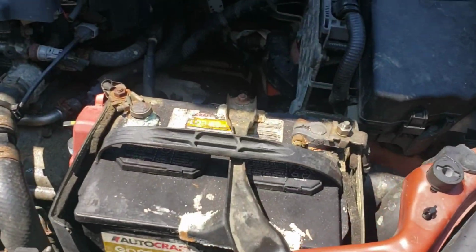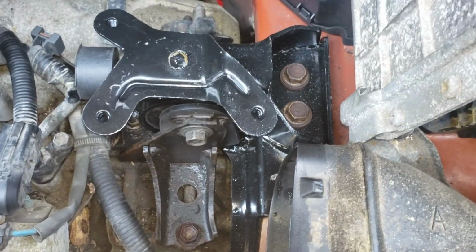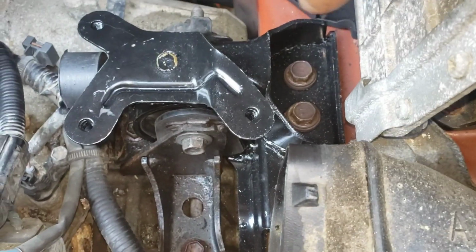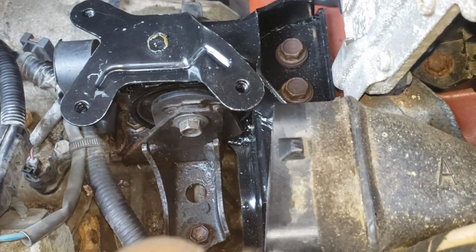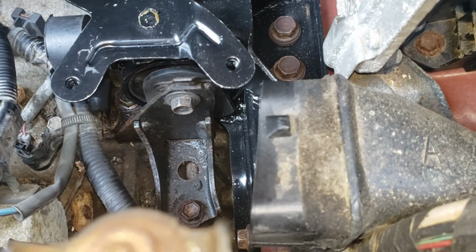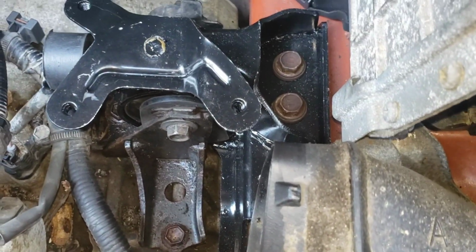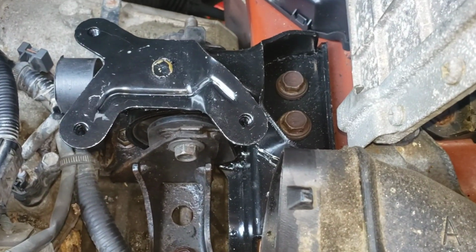Okay guys, you're gonna have to forgive me, I had to do some crazy stuff that would've just taken forever to show. And I got them in, so I got the top two in. It was really struggling because the motor is sitting on like four different, I guess you would call them mounts. So the way it trembles and turns, it's really funky. I really could not get a good angle on this, and it's 100 and something out here today, and I'm sweating like crazy, and I'm just trying to get this done.